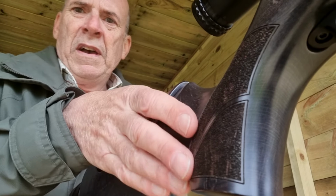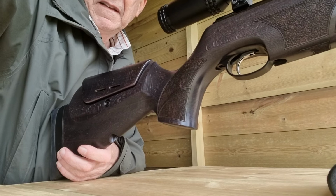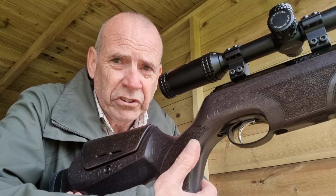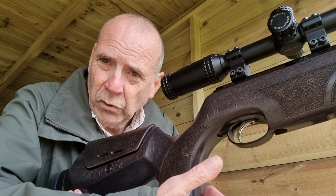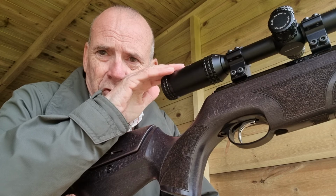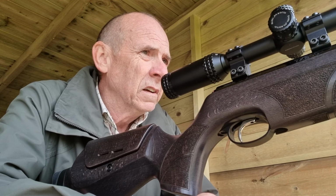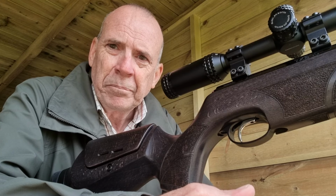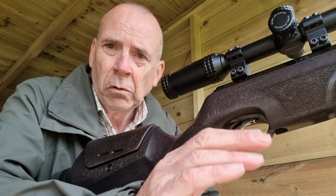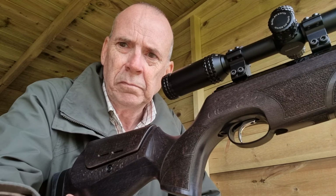So I must admit, the more I'm shooting this, the nicer it is. And that's the first shots this thing's had through it, and it's only 30 yards, but so far they've all gone through the same hole. And it's got a fairly indifferent scope on it as well, to be fair. The scope's not very good. It's been knocking about a little bit, a little bit worse for wear. So decent scope, and once it's bedded in, this thing's going to be awesome.